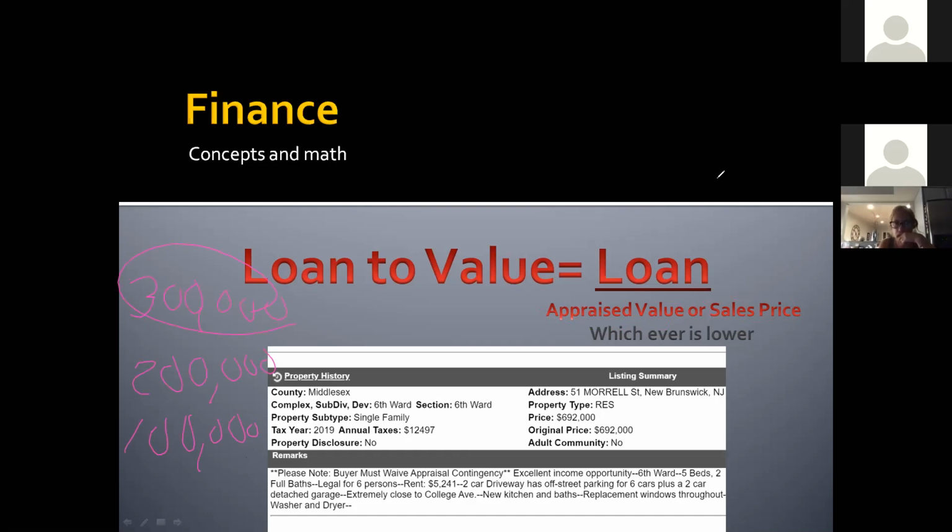We got a question here. Let's see what it is. Why did they price it so much higher than they know it will appraise? Because the problem isn't necessarily that it's not the right value at the higher value. It is the right value at the higher value.